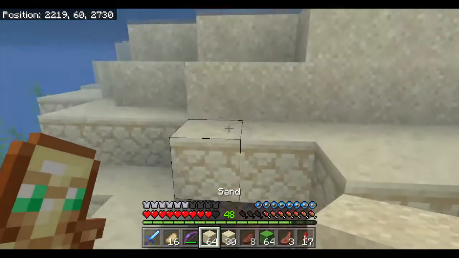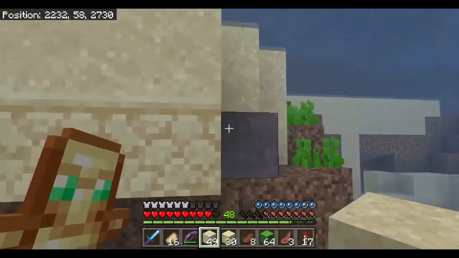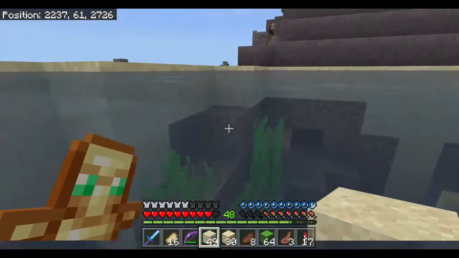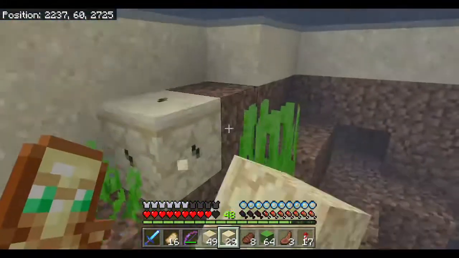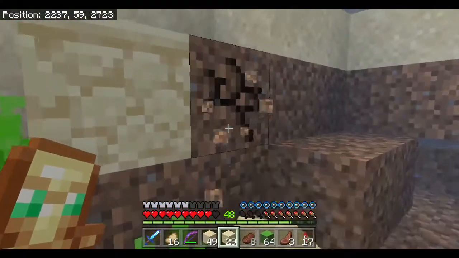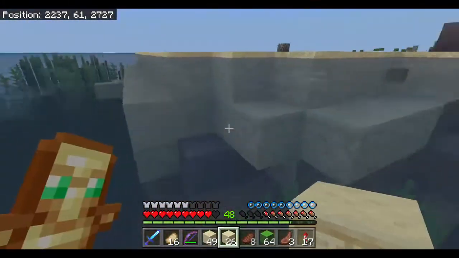So with that, we're going to need some sand here and some sandstone down there. Shouldn't be too hard. And of course, we're going to have to transition this all the way around the island, or at least part of the island. And we should be able to create ourselves a very nice beach here. So let's get started on that.